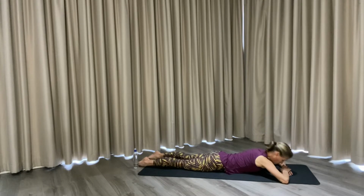Relaxing your forehead on your hands. Move the chest a little bit from side to side. So wiggle those shoulders side to side. So you're moving the ball across the sternum.